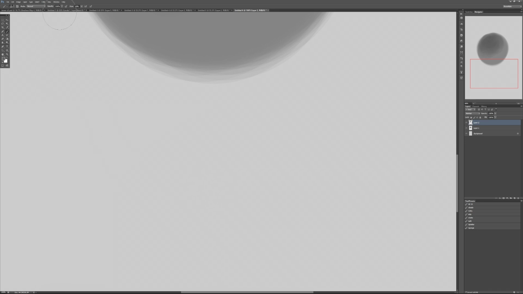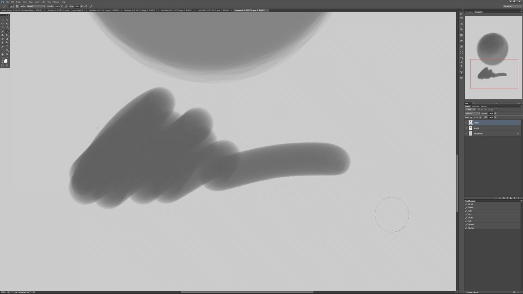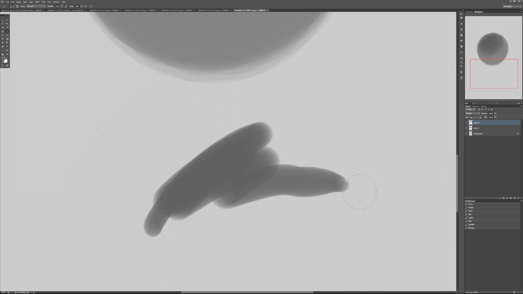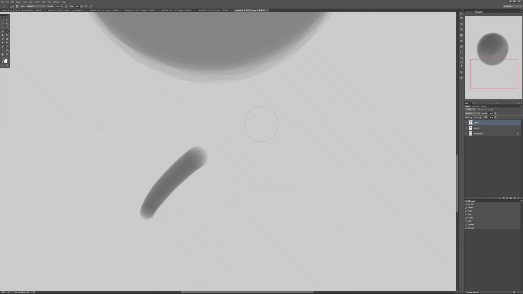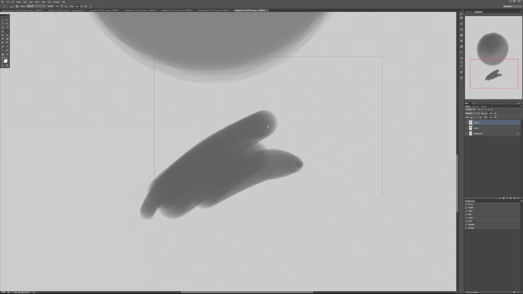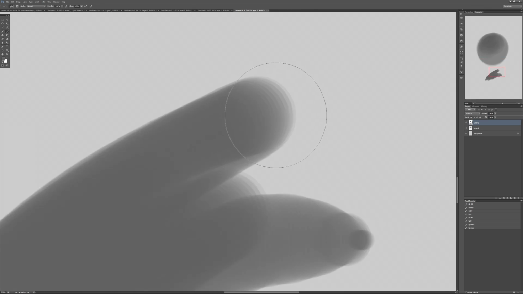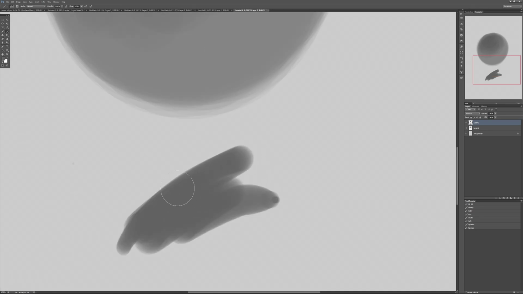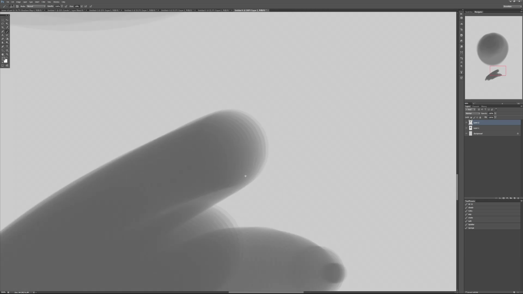That is a byproduct of the flow being turned down. Right now, the opacity is at 100%, hardness is 100%, but the flow is turned down to 10%. The spacing is turned down and the flow is turned down. The spacing keeps these overlapping circles from being too predominant. It brings the circles closer together so that you don't see so many striations as they overlap.